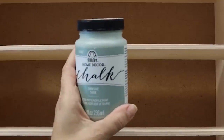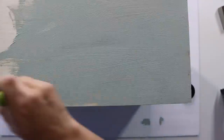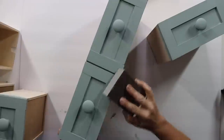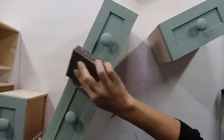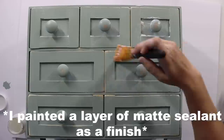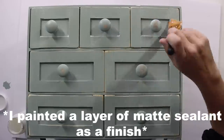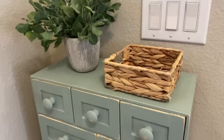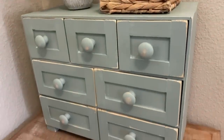With all of the embellishments added, it was time to paint. I used the sage-colored chalk paint by Folk Art — it's kind of a blue-green color, really pretty, and it matches some of my other decor in my main area. Then I let the paint dry and once it was dry, I decided to rough it up around the edges, especially working on the edges to kind of curve them off and soften that look a little bit. And that's it — this is a totally doable hack. I think there are a lot of possibilities with this Mape box thing — you could change out the color, do different knobs, and give it a totally different look.